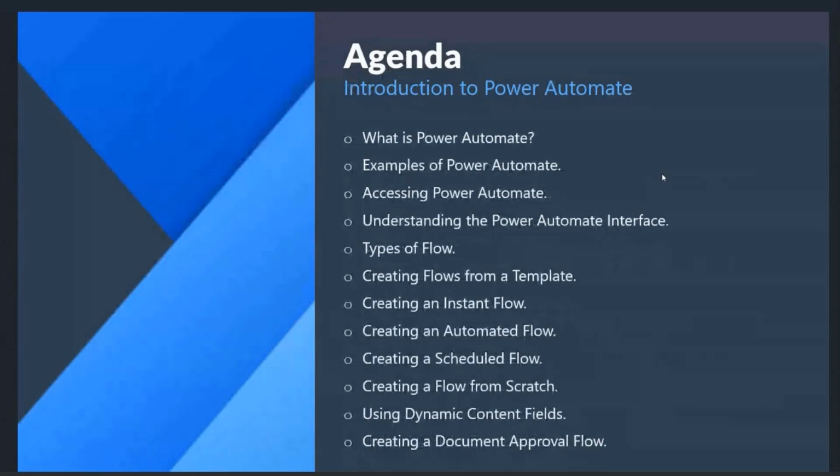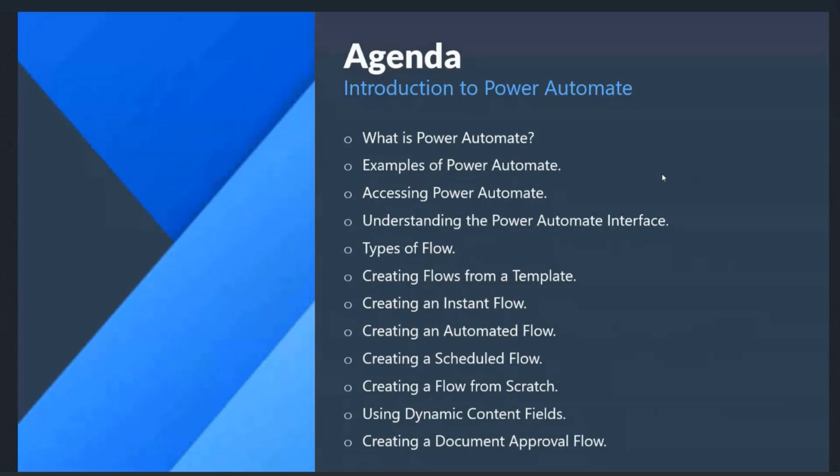I'm going to talk you through what exactly Power Automate is if you're a little bit unsure. I'm then going to show you a couple of examples of the types of workflows or processes that you can automate with Power Automate. I'll show you how you can access Power Automate because you can access it online, and there is also a desktop version of Power Automate that you can download and install on your PC if you would prefer. I'm going to show you the interface, and we're going to take a quick whiz around there so you're familiar. It's quite a straightforward interface, so nothing too scary there.